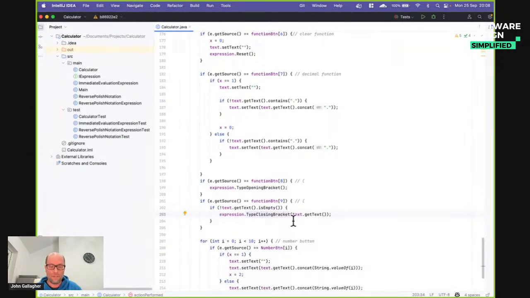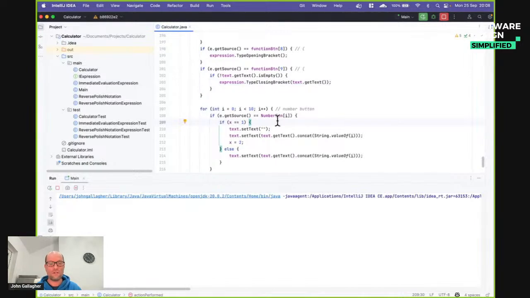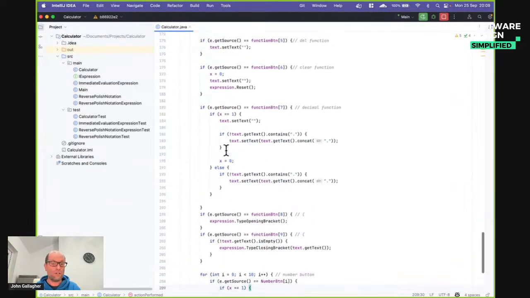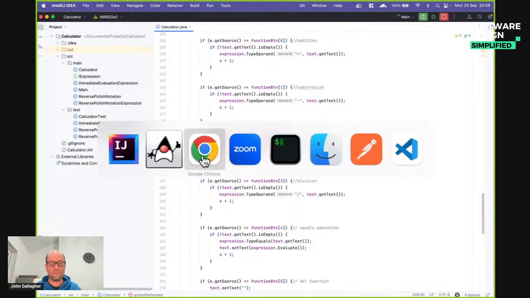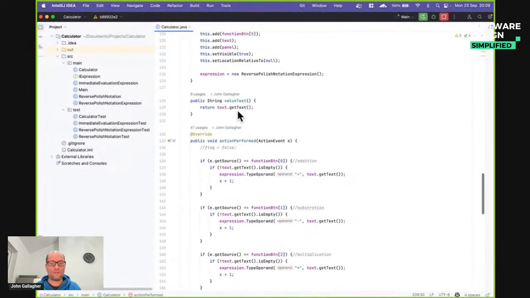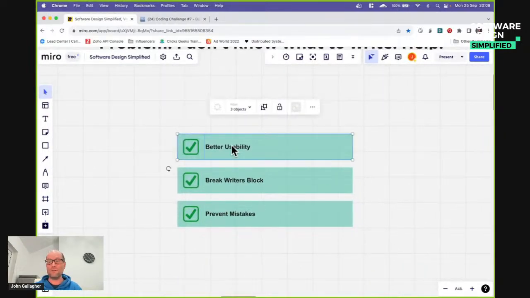But there is a bug in this code whereby if you do 1 + 1 = and then you type 1, in fact, it does it now, but in a previous version, it didn't clear the display. And there's a bunch of other very subtle bugs. So let's say you want to fix some of those bugs, or you just want to get this in control. You want to make it so that you're confident in changing this. And we have tests, but I wouldn't know even where to start with this. So it's designed to solve writer's block primarily, and it's also going to give you better usability of your code.